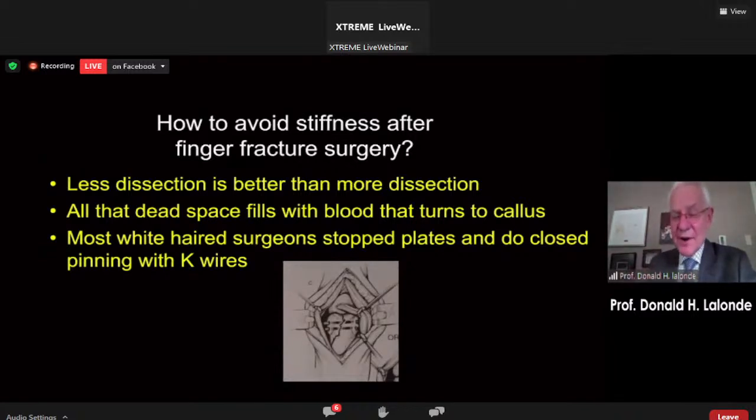If you don't go there, they're not going to have all that blood in there turn to callus and scar. And that's why most white-haired surgeons stop using plates and either do closed pinning with K-wires, or now the latest rage is the percutaneous screw through the joints, either the MP joint or the PIP joint. I haven't started doing that. I'm waiting to see if there's long-term arthritis from going through the PIP joint before I start doing that.